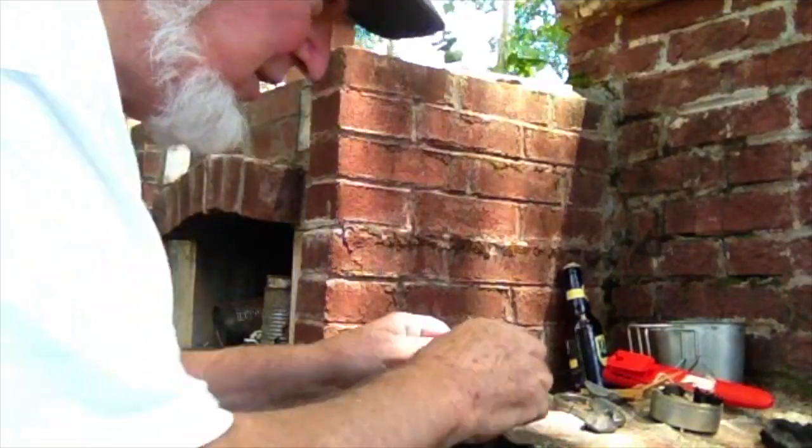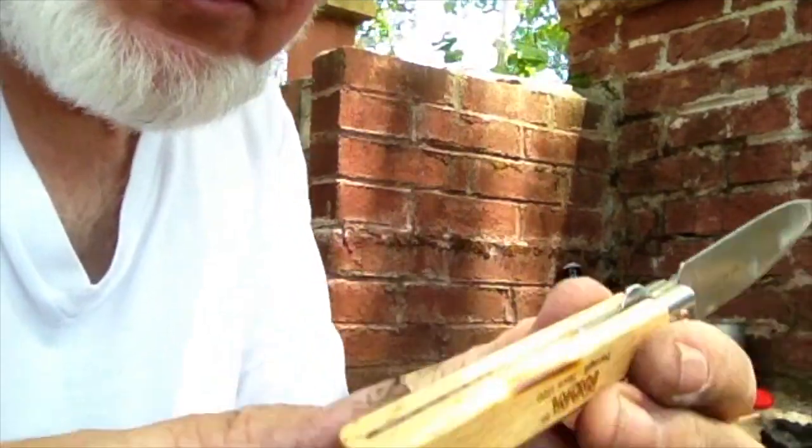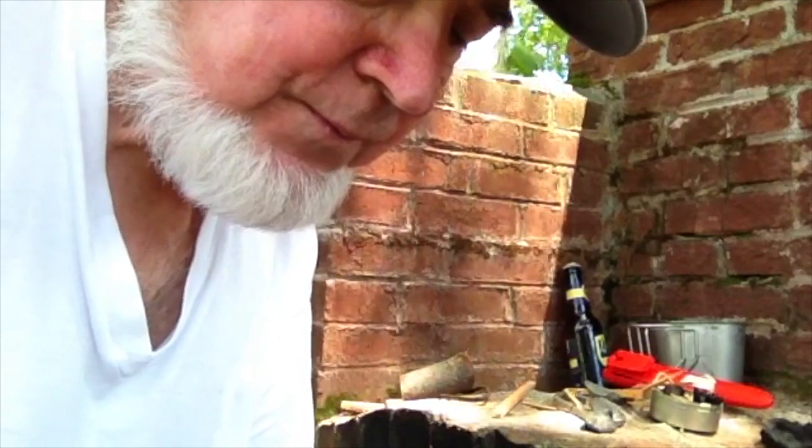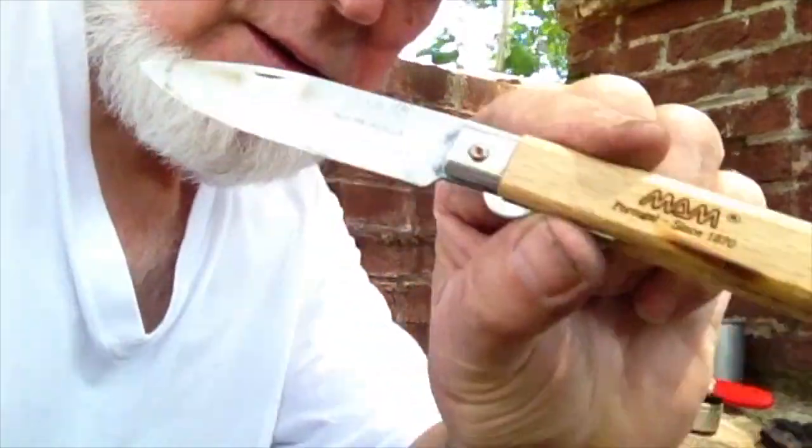Even get these now small. It's just a nice little knife. You see a little burn mark on there? That's from using the fire steel. It takes the fire steel real nice. So, yeah. Great little pocket knife. It's like an Opinel, you know.